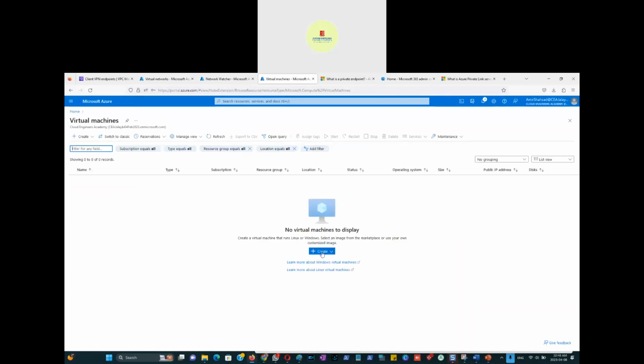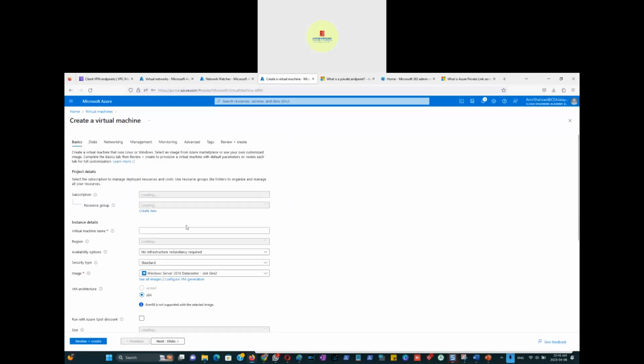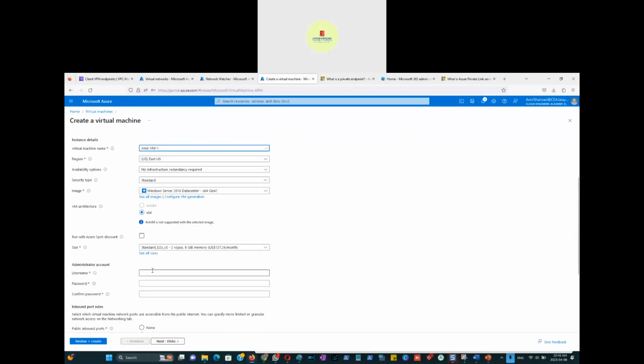I'm just going to quickly create a virtual machine here and add it to the VNet, so we could just add that virtual machine's information there. So I'll just add the resource group here and VM-1, East US, no infrastructure needed, standard security, and yeah, everything is okay.